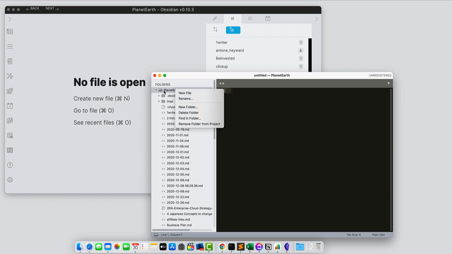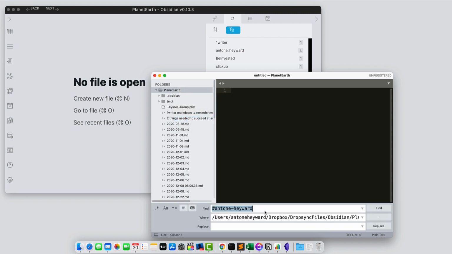So let's go ahead and we'll click on the Vault folder, the root folder there. We'll do a find in folder. You can also do a Shift Command F to get that as well. And what's going to happen here is it's going to open up the find and replace dialog box at the bottom, and it populates the where to the folder that you've clicked on here to say find in. So it auto populates that. And then you can put in whatever you want here in the find. If you've done something before, typically what it'll do is just kind of put whatever was in there before and have that cached.